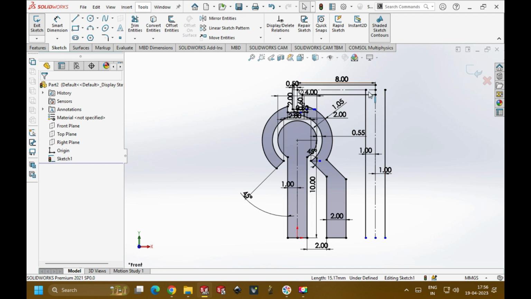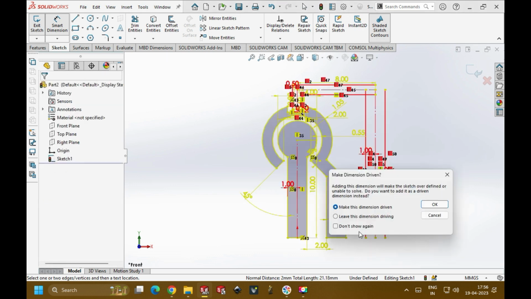Okay. And now if you see here, इसका परेशान मत होना क्योंकि here the distance we have not yet given, and if we give this exact 2 mm distance now, I think it will work.